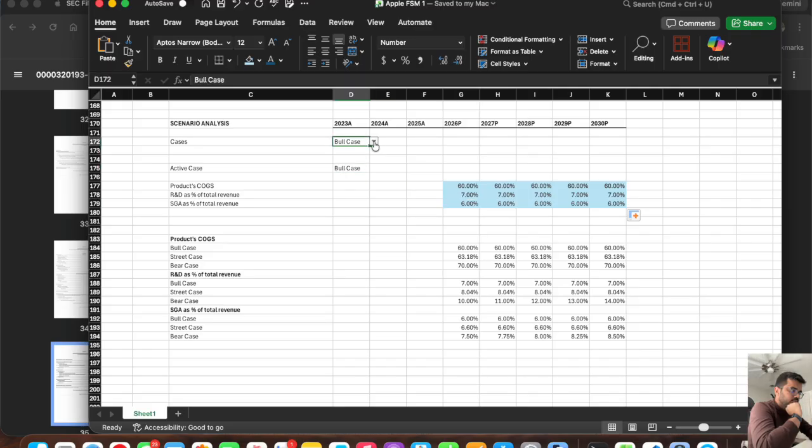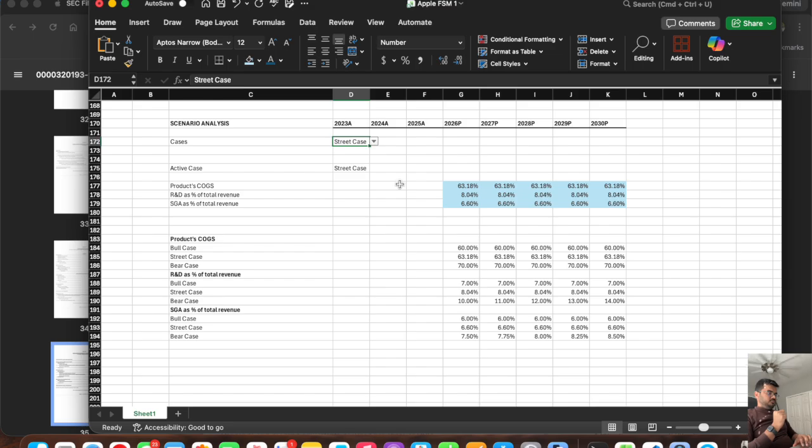Now if I switch from bull to street case, it changes. Perfect. Okay, if it is a bear case, we have mentioned product COGS is 70%. That comes up here. R&D is 10%. That's the same number we have given here. And if it is SGA, it is 7.5% to 8.5%. If we switch it, it works. This offset function, match function is a basic Excel thing, so I didn't talk much here. I just did it quickly, but take a moment and you guys can work on this one.